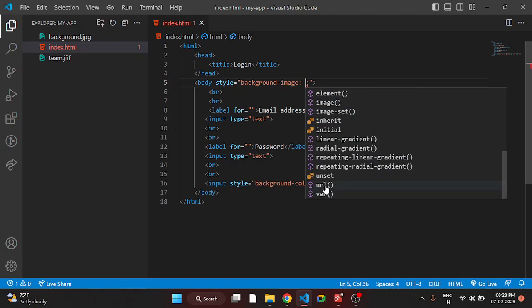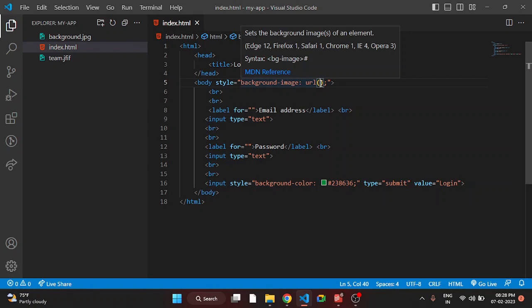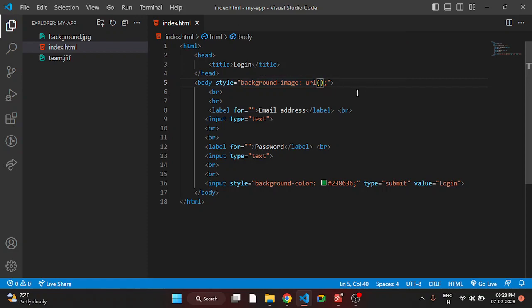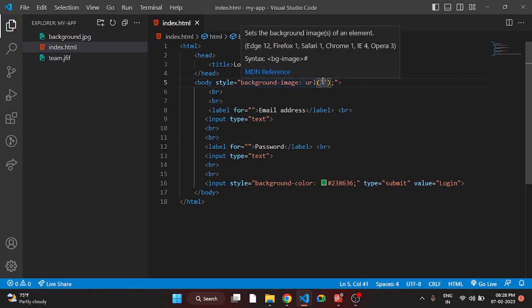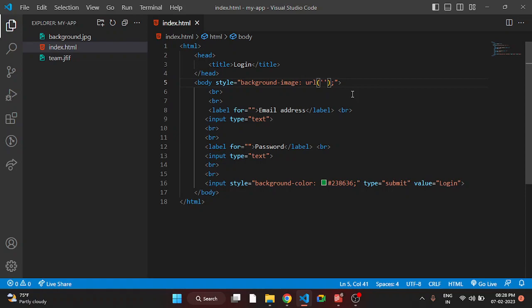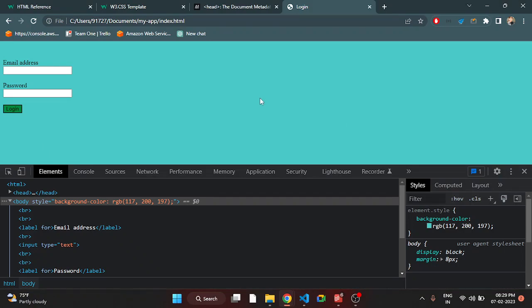You just select URL, and in URL you have to pass the path of the image. So how can we pass the path? In single quote, since we have used double quote already. So by using single quote we have to give the path. In the current folder, dot means current folder, dot slash background. Okay, and let's refresh.